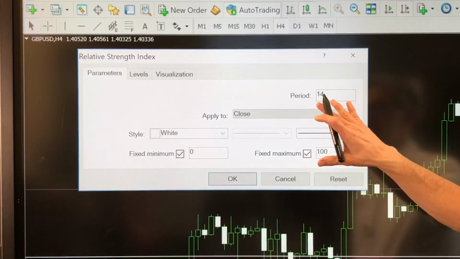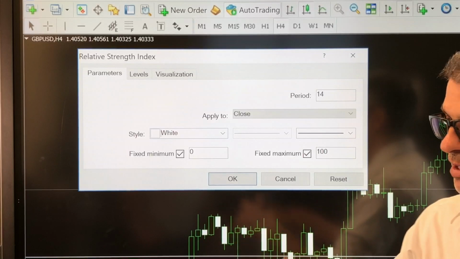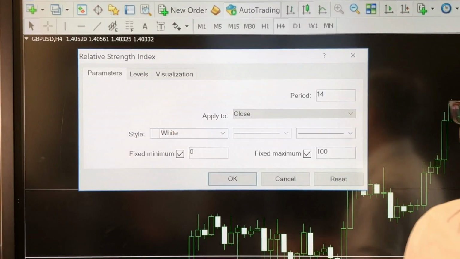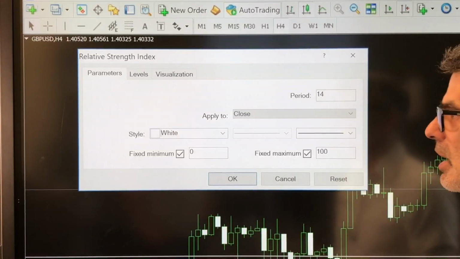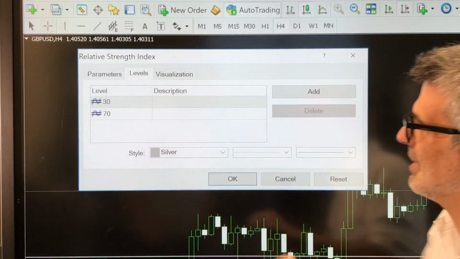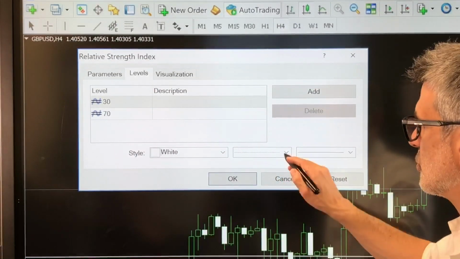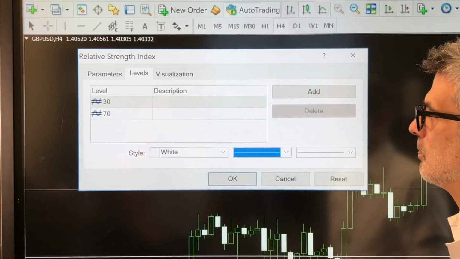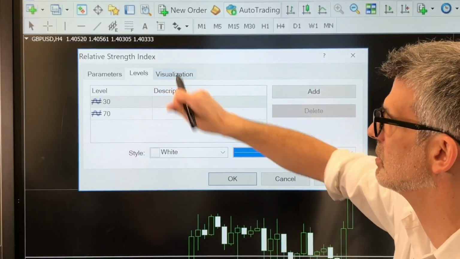Every single indicator is going to have a period or a number associated with it. Sometimes it's going to be in the 20s, 30s, 40s, 70s, 80s, 90s, whatever. And every indicator is different. So if you want to learn about individual indicators and what they mean, you can refer to Investopedia or Chart School or other locations online. But this is your settings box. You'll also be able to choose levels on certain indicators like oscillators. Oscillators measure overbought and oversold conditions. Or in other words, they tell you when the market has moved up a long way or down a long way. The levels at which it's overbought or oversold might be listed in a levels box.